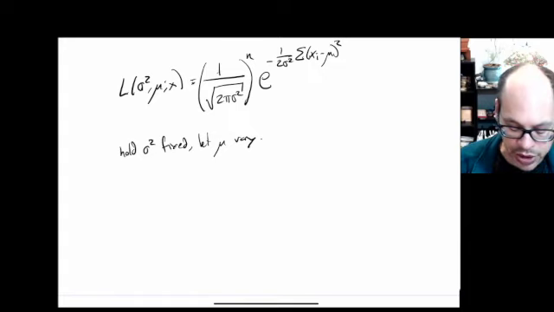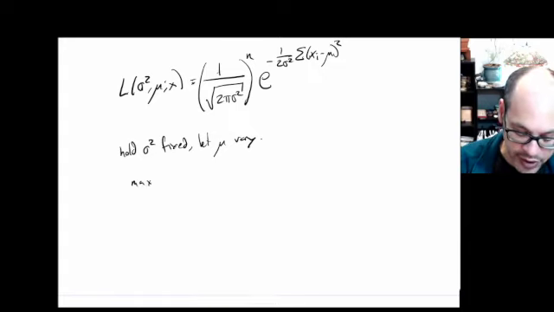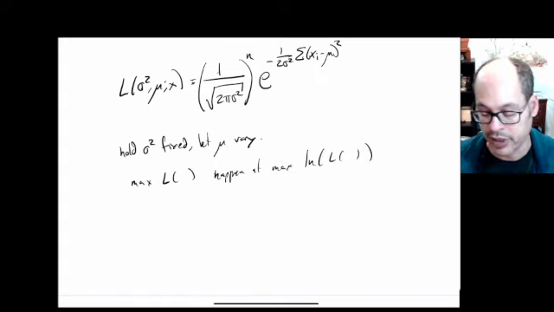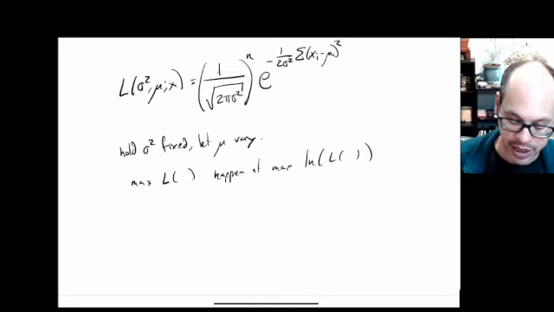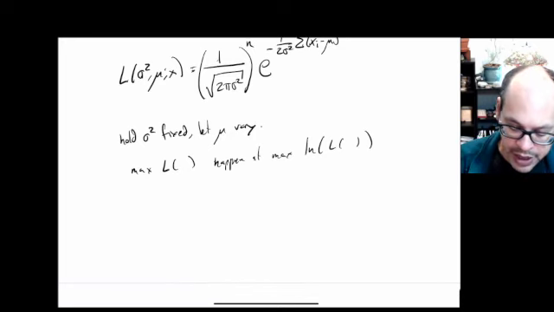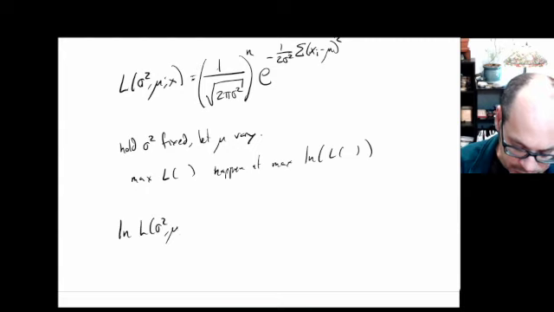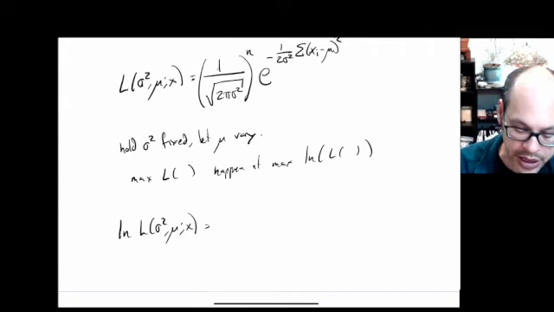So in both cases, we'll use the strategy that the maximum value that this L takes is going to happen at the maximum value of its logarithm, right? So instead of maximizing this thing, we'll maximize the logarithm. It's a nice monotonically increasing function, so that works just as well. So if we go ahead and take that logarithm, so if we look at ln of L of sigma squared, mu, x, what do we got? So all this stuff combines to 2 pi sigma squared to the minus n halves power.